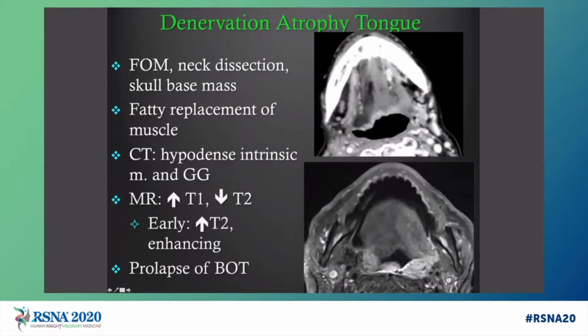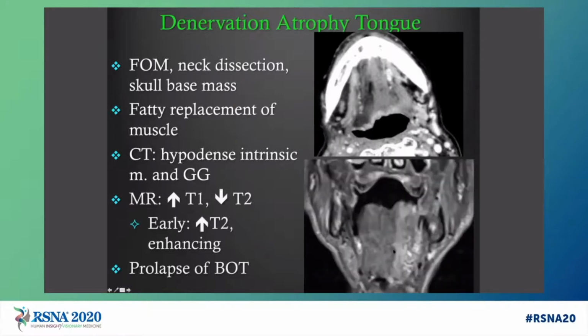The other thing to keep in mind, of course, is degeneration atrophy that will result in a change in architectural appearance of the intrinsic and extrinsic tongue muscles, where we see in this patient on the contrast enhanced CT that we have this fatty replacement of the entire right hemi-tongue. We see prolapse of the base of tongue. Similarly, on our contrast enhanced axial T1 weighted MR, we see fatty replacement of this entire right hemi-tongue. Notice it matches the subcutaneous fat. And what distinguishes this from other processes is that we see that the fatty replacement really stops at midline. So this is just degeneration atrophy from involvement of that right hypoglossal nerve that really just stops at the midline.